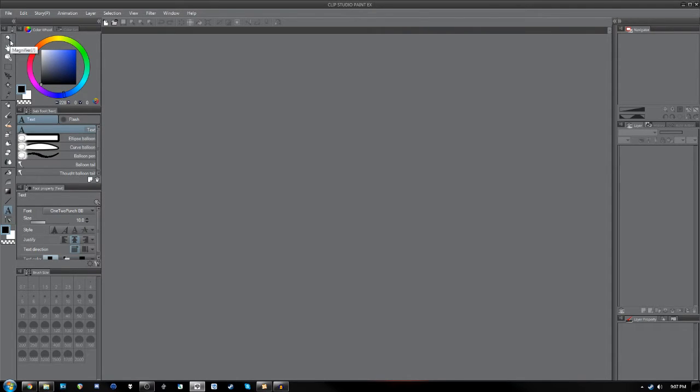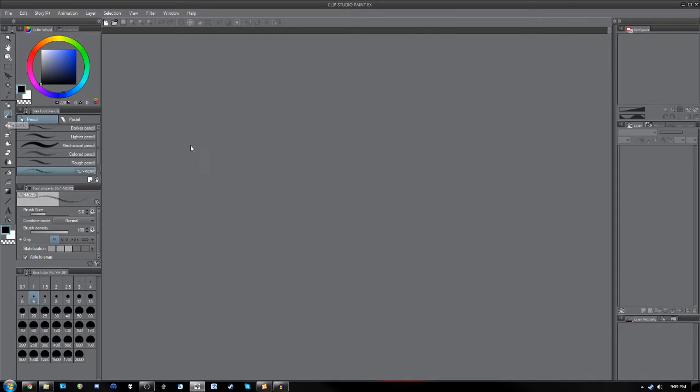You got your magnifier, you got your move operation with your selection tool, your move layer, auto select, which is basically your magic wand tool if you're used to Photoshop, eyedropper, and then you got your drawing tools, you got your pen tools, basically your pencil tool, which is your different types of pencils. And I use a custom one that I got on a website, but you can just make your own or find custom ones. There's a lot of famous artists and comic artists online who make their own, so you can look up your own. This one's just designed to mimic what a 2B pencil looks like.